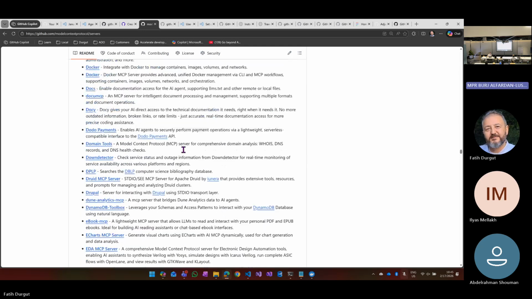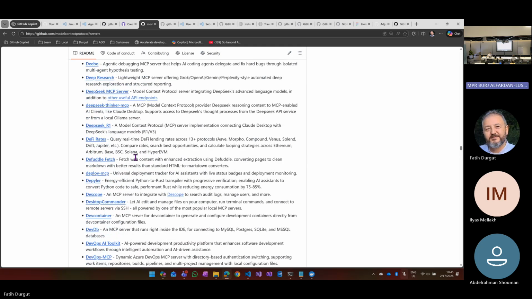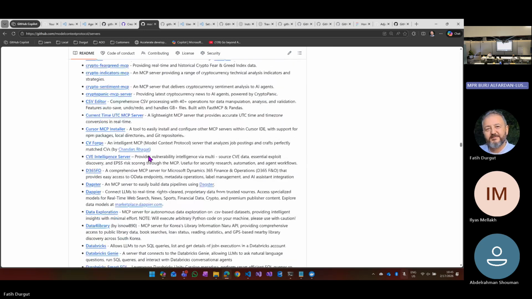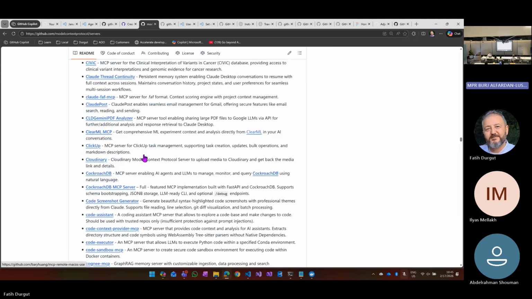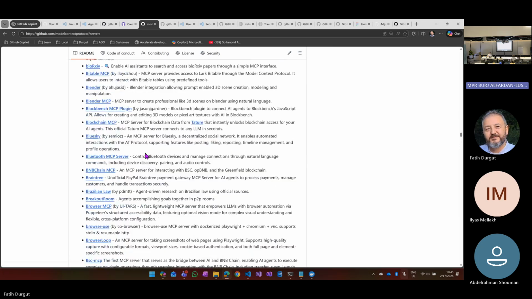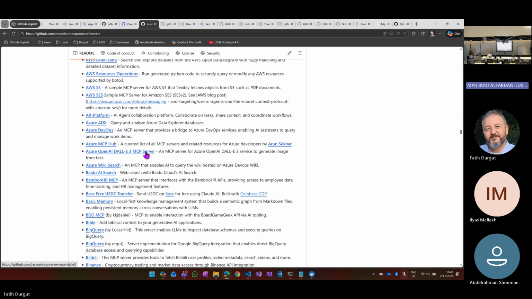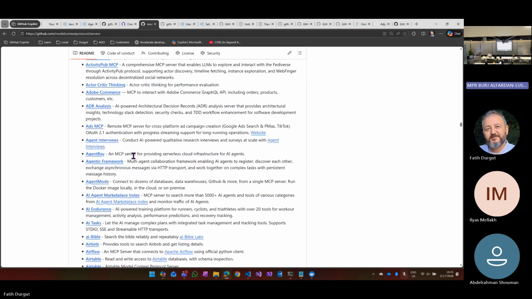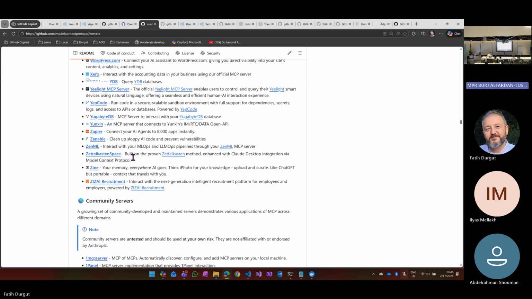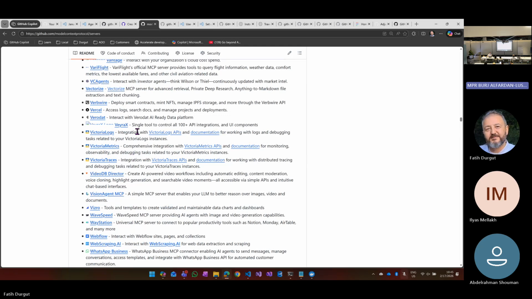Don't forget, these MCP servers are developed by someone else. The security is your responsibility. Make sure that they are secure. If you don't trust them, don't use them. Don't install them, because these MCP servers will access your backend systems. Okay, use them, install them at your own risk. That's important.